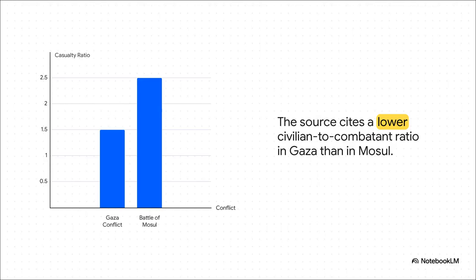So the paper insists on comparing the situation to other recent conflicts to really evaluate what the data is telling us. Okay, let's actually look at the numbers here. This chart, using data cited from the Modern War Institute, compares the estimated ratio of civilian to combatant casualties. In the Gaza conflict, the ratio is estimated at around 1.5 civilians for every combatant. The paper then contrasts this directly with the Battle of Mosul against ISIS in Iraq, where that ratio was significantly higher, at about 2.5 to 1. The author's conclusion from this data is stark. Far from being evidence of genocide, this ratio is, in the context of modern urban warfare, historically low.